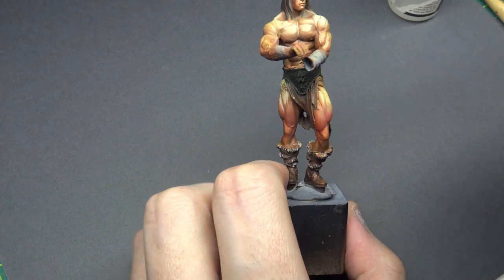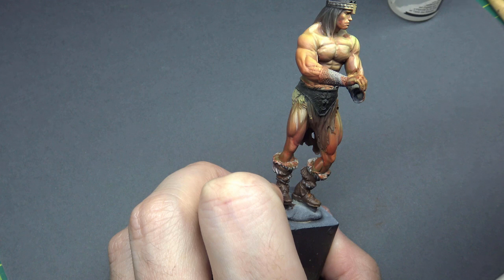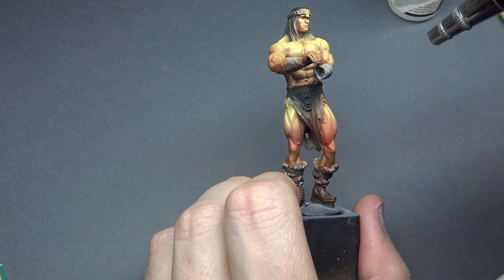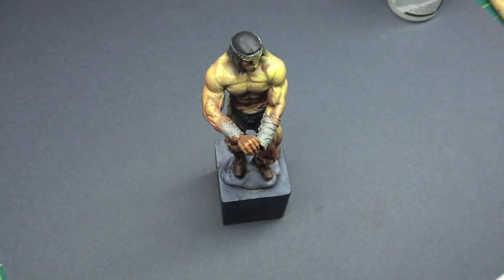And so this is peanut butter. Oh, nice little bit of overspray there. Good stuff. Peanut butter and sunny skin tone. And you can see just how much additional power those colors have when I use the airbrush.